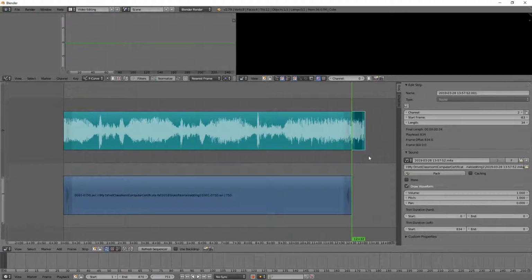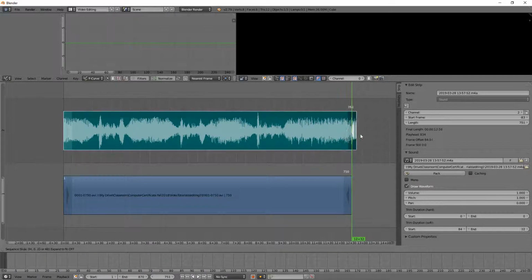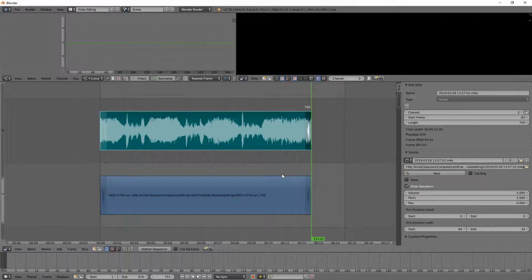and then delete the unused part. So any cut that you make, it leaves the handle intact and you can drag it in or out to the original stuff. So when you use the K key, you don't lose any data. So now that we've cut those down, hover over the sequencer and reset the frame range.